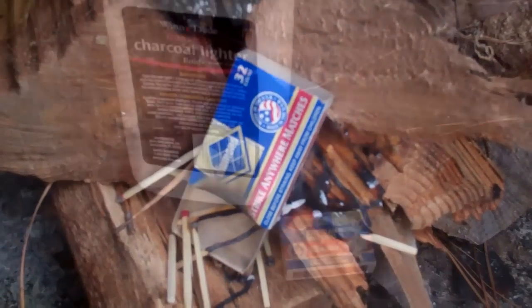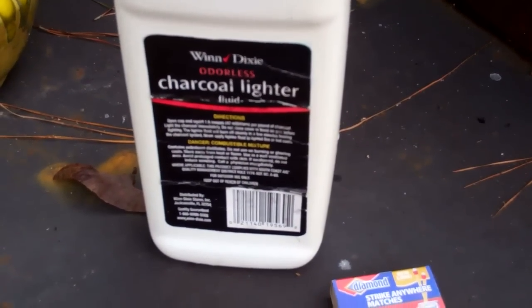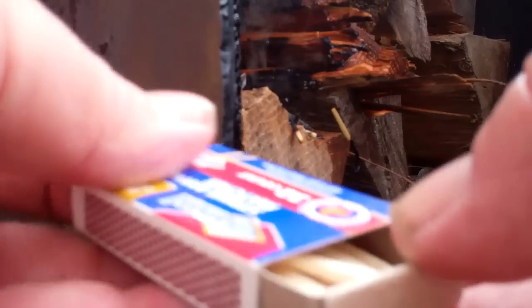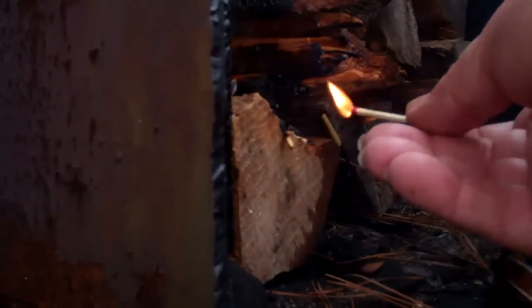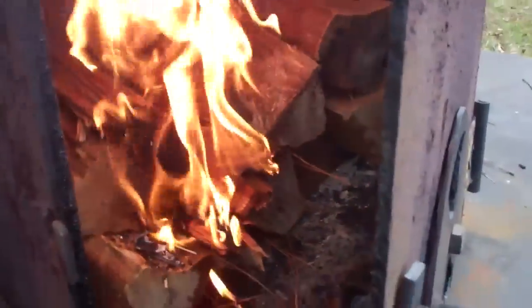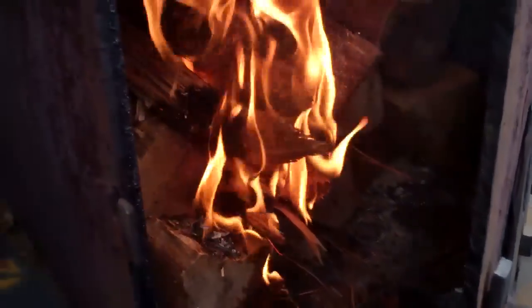As a resort, I'm going to use this Winn-Dixie brand odorless charcoal lighter. I'll put some of that on there and try again with these Diamond matches to see if they'll get it going. Well, that worked. But I was trying to get my fire without using the charcoal lighter. This says it's odorless, so that should be fine.